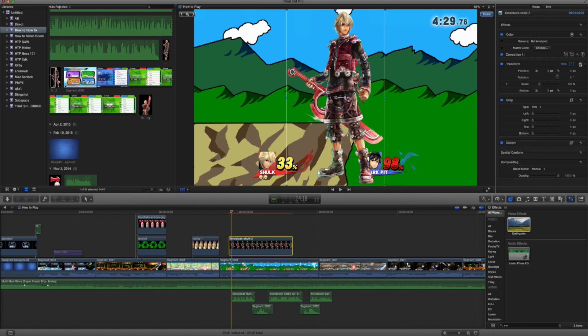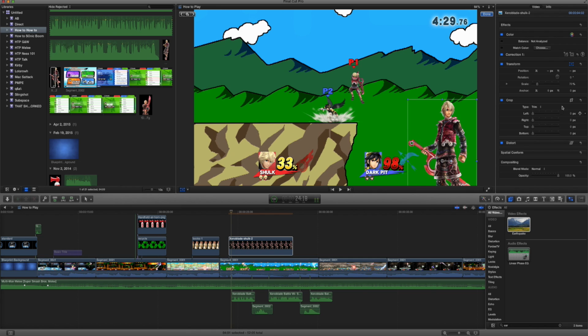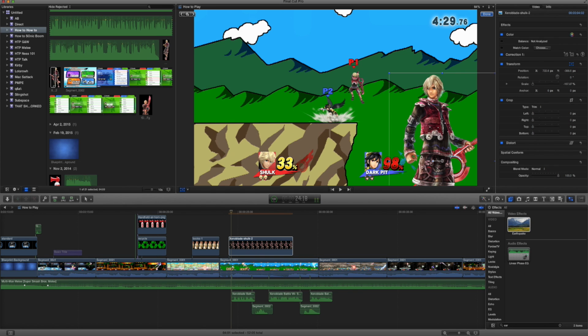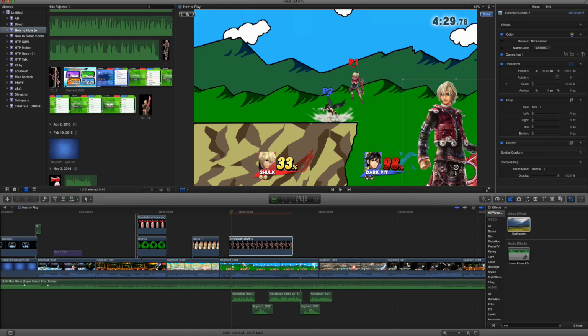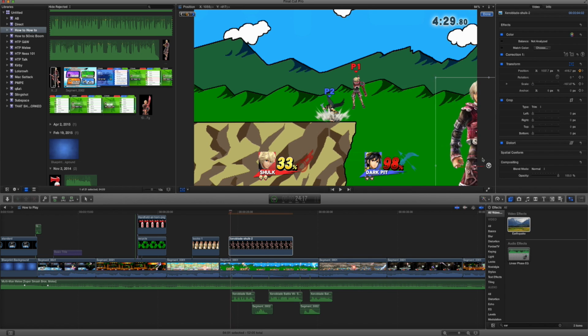And I'm going to shrink this down because if you've played Uprising, characters will pop in from the left and right corner. The hero is always in the right, being Pit. And he's going to come in. I'm going to flip Shulk so he's actually looking at Dark Pit when he comes out. And I'm going to do a simple keyframe of having him just burst into screen.